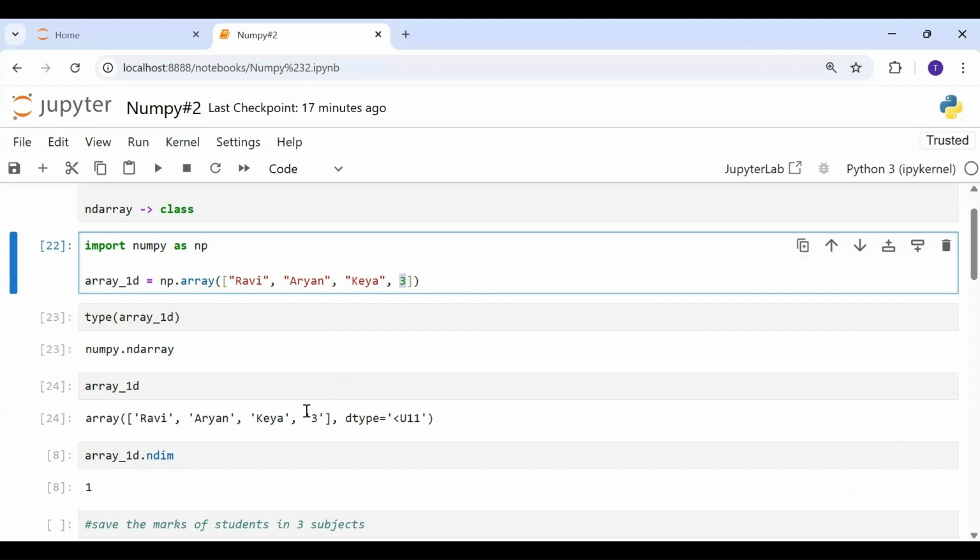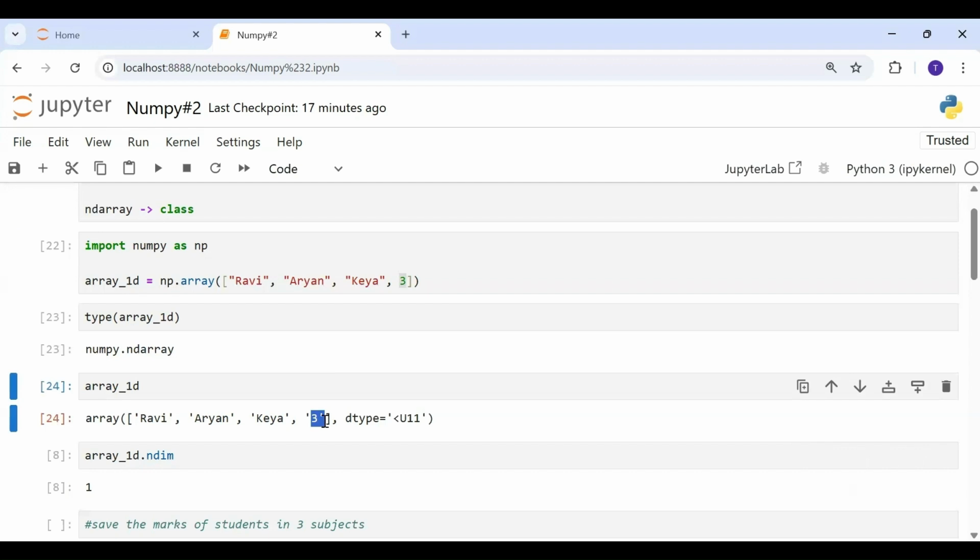Here, as you can see, this integer 3 has been converted to string 3. You see the quotes around 3? This is now a string. So Python would try to typecast some of the values so that everything becomes the same data type. But not everything can be converted to another data type. In that case, it will give you an error.